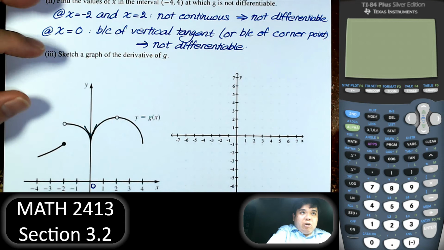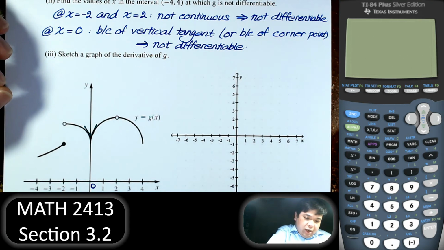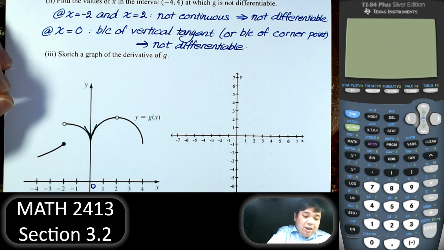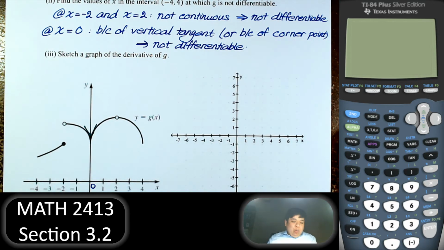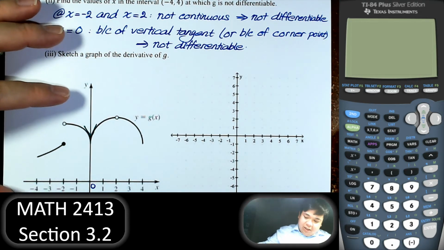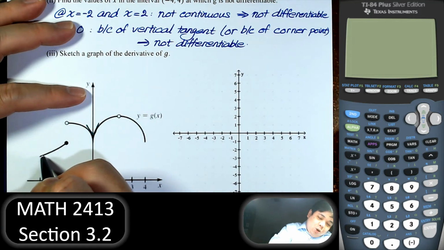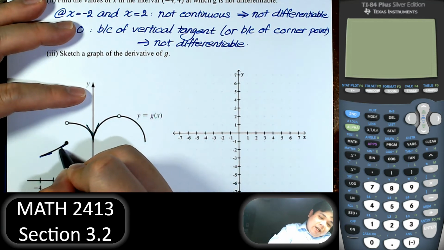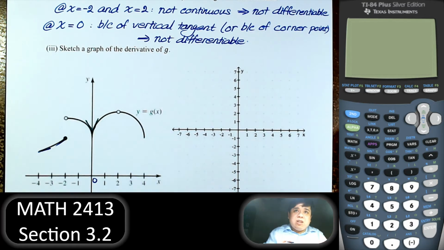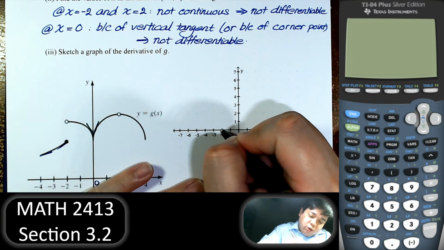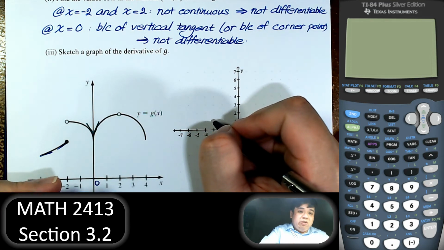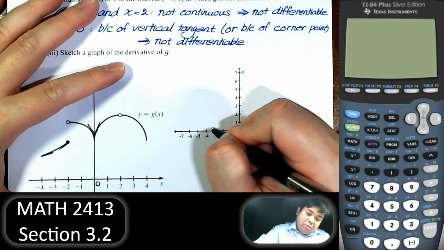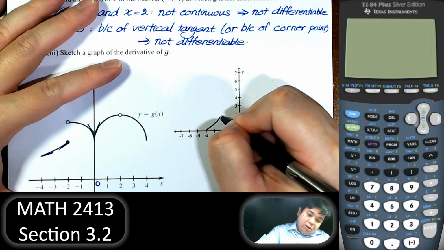And now let's sketch the graph. Any special point here? We don't know much about this. None of them equal to 0, so nothing to base off. It's kind of difficult. We know from -4 to -2 though, the slope is positive, and it looks like the slope is increasing as well. The original is a little flat, and then picks up. So maybe from -4 to -2, we have something like that.